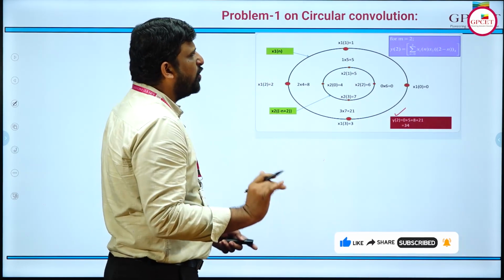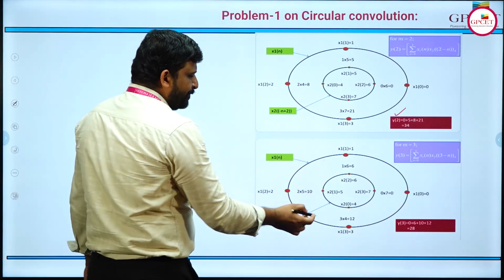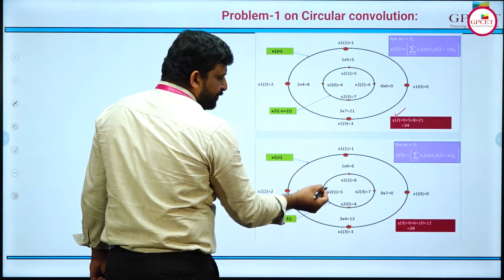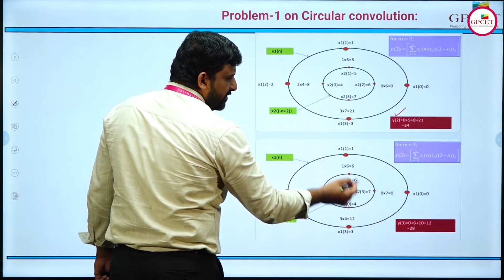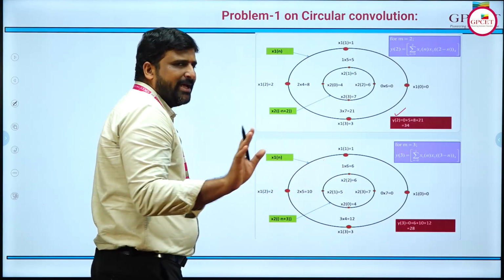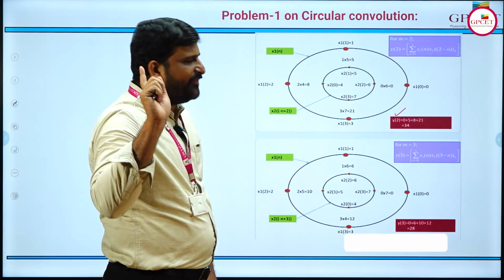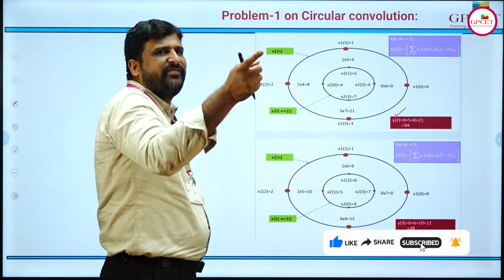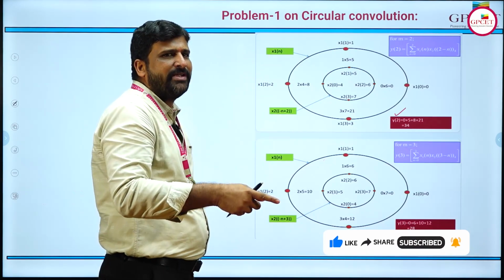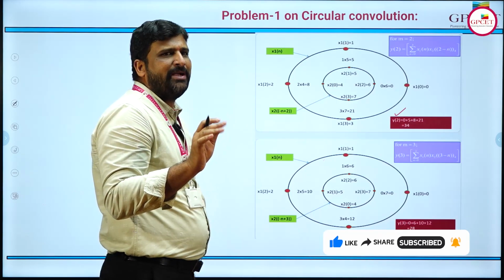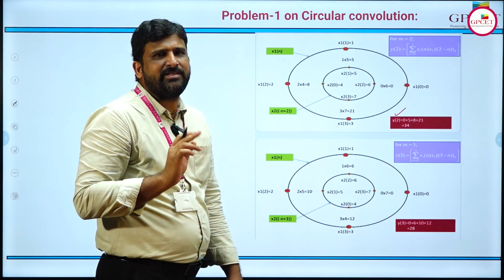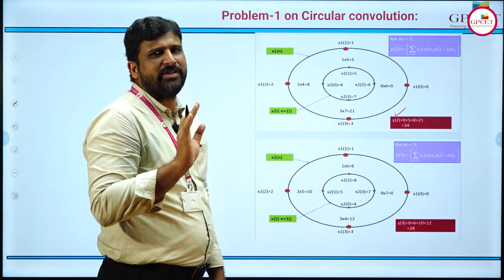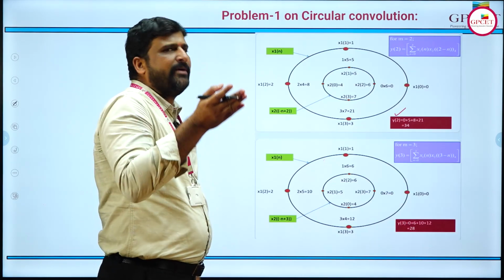And finally, the fourth step, we are going to shift that. So if you see here, x2 of 0, x2 of 1, x2 of 2 and x2 of 3. And again I am multiplying. You need to keep in mind here, the first circle should be in a fixed position and the second circle should be shifted one time in the anti-clockwise direction. How many times we need to do that? Depending upon the length of the sequence given. So 4 is the length of the sequence, so we need to shift 4 times.